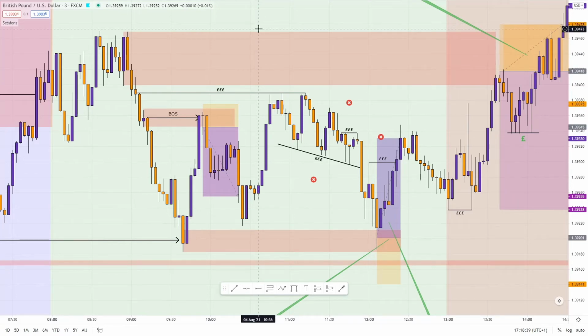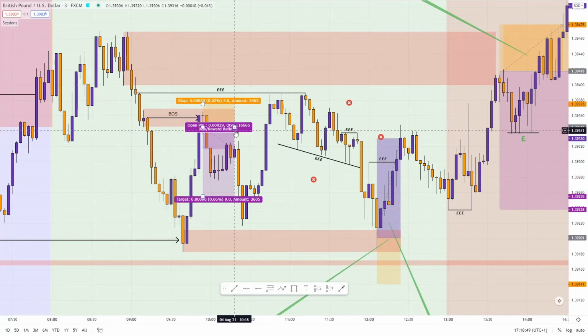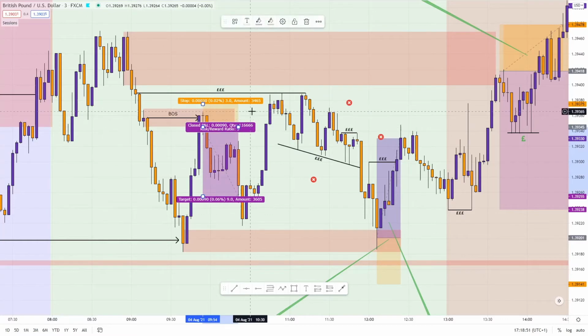But oh well, I didn't take it. It's a learning curve for next time. I know I should have taken it, but I thought I would show you guys anyway because it is an example of a valid trade, and it's also an example that when you're doing trades like this on a lower time frame and you're using such a small stop loss, it doesn't matter if this move doesn't take price all the way down to the floor. I wasn't expecting that. If I can get a 1 to 3 out of it and then get out, then that's just fab for me.